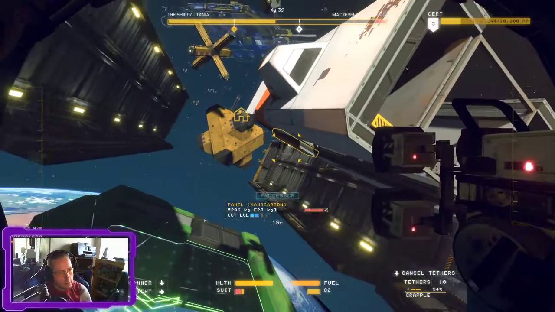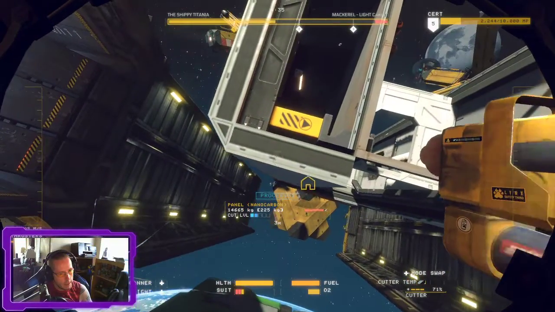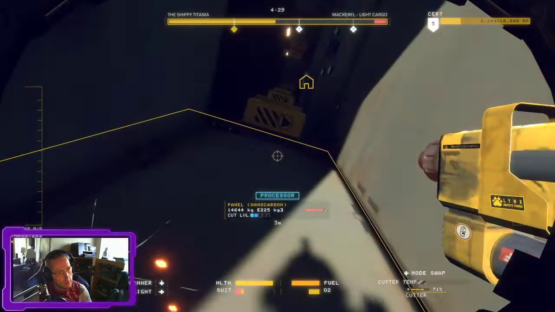Alright, yeah, I knew these were going to be in here, so let's get in there and start hacking away at that. Ooh, there's some lights and stuff in here, too. I wonder if there's a cryo cell in here anywhere I gotta worry about.